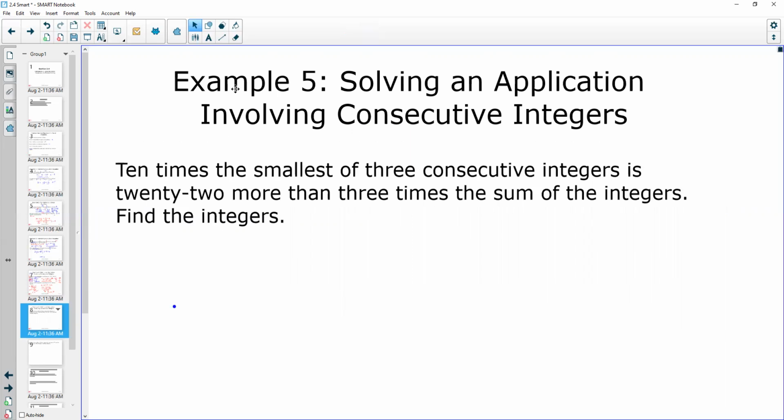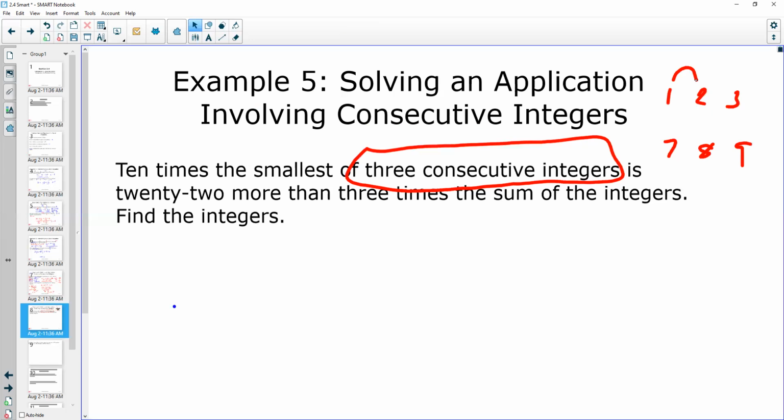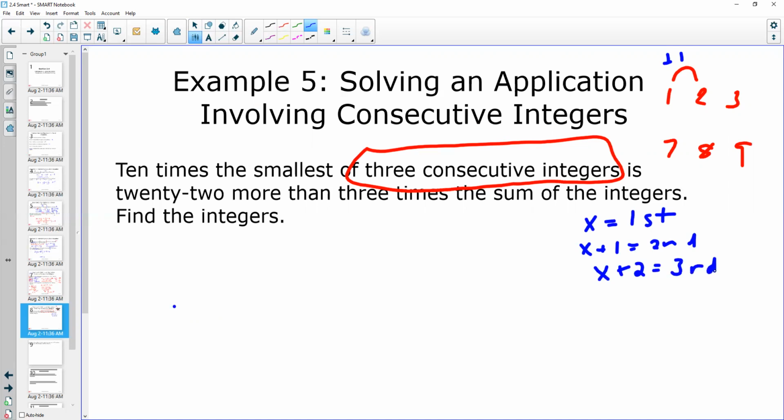All right, so let's think about what this really says. First, we have to do 3 consecutive integers. Now, if we think of 3 consecutive numbers, we're thinking about like 1, 2, 3, or 7, 8, 9, right? What's the distance between them? It's just 1, right? So the difference here is +1. So for 3 consecutive integers, x is going to be the first, x plus 1 is the second, x plus 2 is the third. All right, well, we know how to write the numbers now.